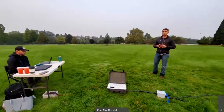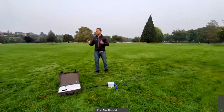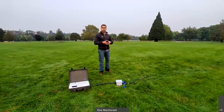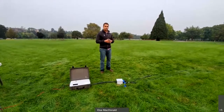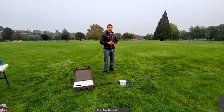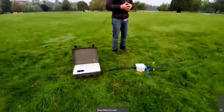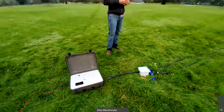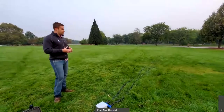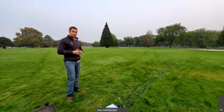I'd like to explain why we're out here and why it's beneficial to take a system like the IS-1001 cord to a park. Deploying something sensitive like the IS-1001 cord into an office building, you're going to pick up a lot of emitted noise — electromagnetic energy from lighting systems and AC power running through the building. Also, ferrous materials like rebar in concrete floors will drastically affect and potentially detune the antenna, so you won't get optimal performance. We come out to an open setting where we know it is quiet and there is no emitted noise.